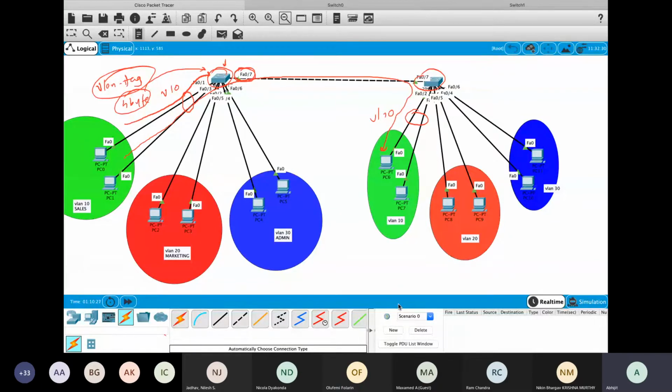Do you understand what I'm trying to say? Because currently FA0/1 is a member of VLAN number 1, and the port from which the traffic is being received is a member of VLAN number 10. So the communication between FA0/1 and FA0/7 is not possible. Do you understand that?